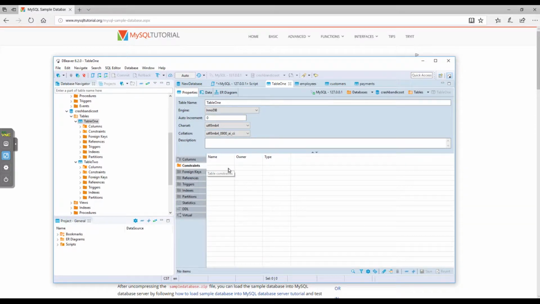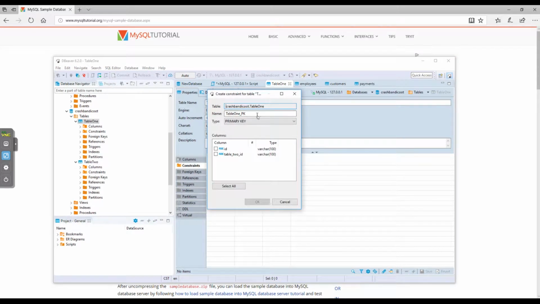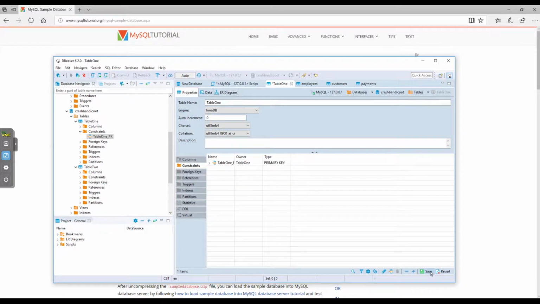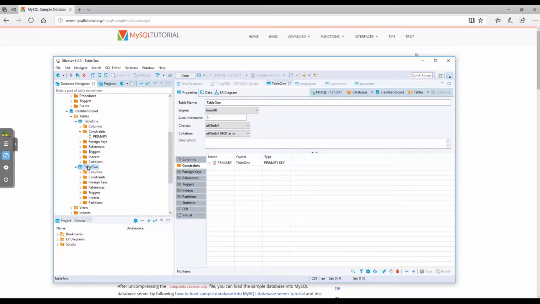So constraints, right click. I'm on table 1, right clicking, create new constraint. Table 1 PK, primary key, that's what I need. I'm going to select the ID field and hit OK. I'm going to save that. I'm going to persist it. Normally on a database table, it's an integer or a number that's the primary key, or what's called a GUID, but we're not doing that. You can make any type of column a primary key. Primary keys have to be unique. So I can't add 2 strings of text to be that same primary key.